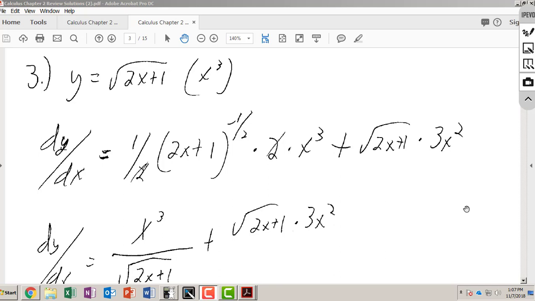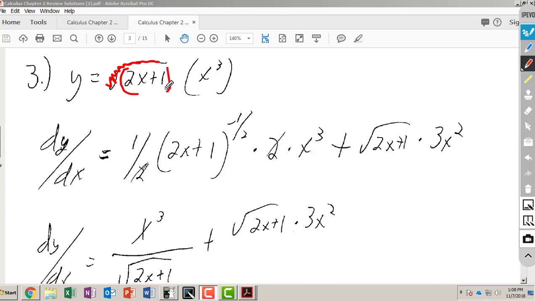So my product rule says I'm going to take the derivative of the numerator, the derivative of my first term times my second term. And then I'm going to leave the second term the same, plus, I'll leave the first one the same, times the derivative of the second one. Now when I do this right here, if I want to, I can just remind myself that this is the same thing as this to the 1/2 power.